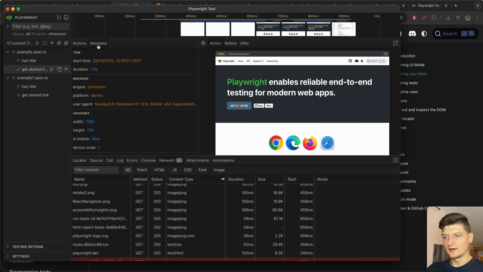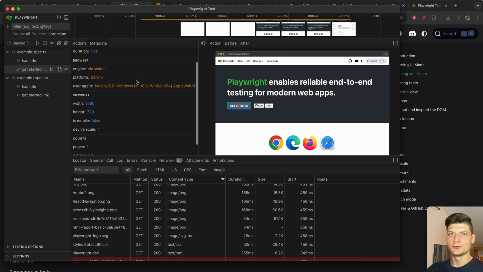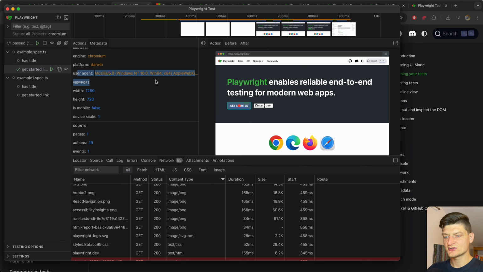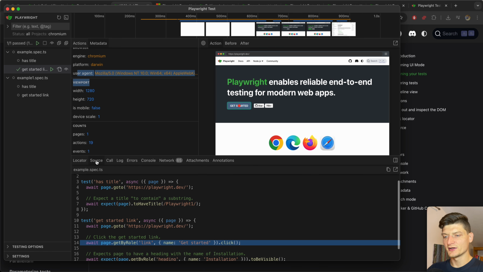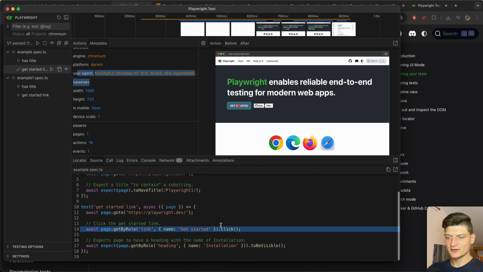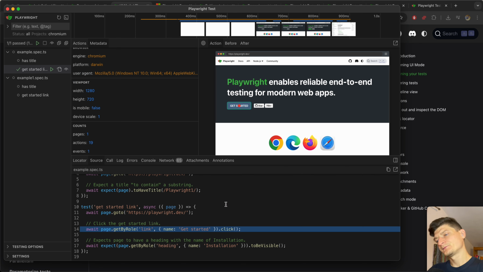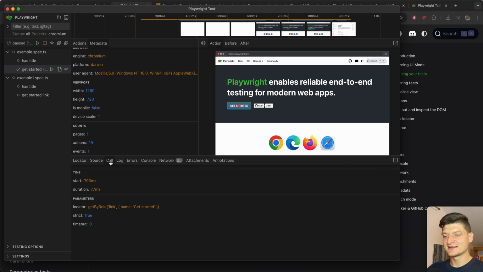It also contains metadata, which tells you the size of the window, the time and duration it takes, and the user agent it used. Also we have source code, so it shows you exactly the code from your source code, and all the calls available.